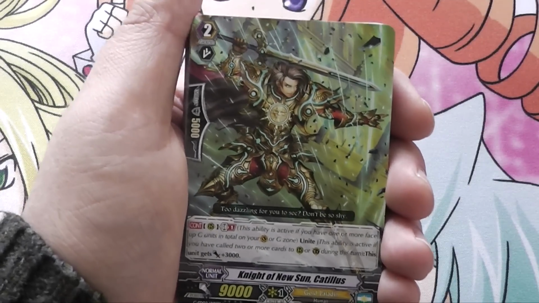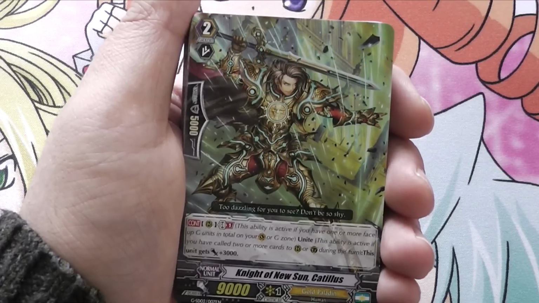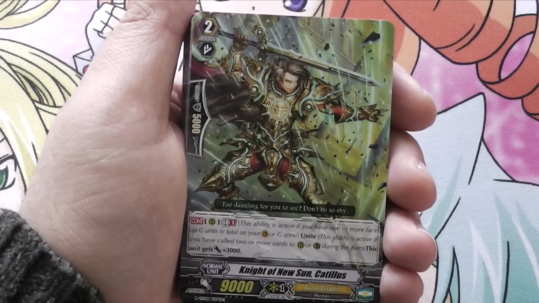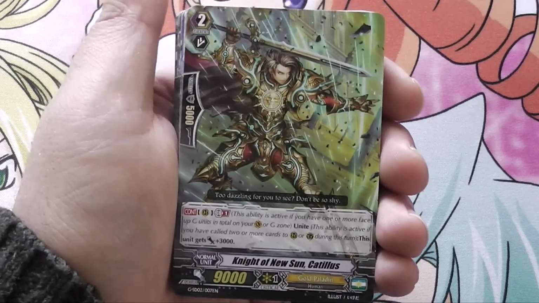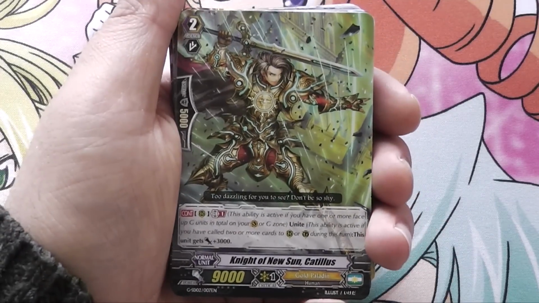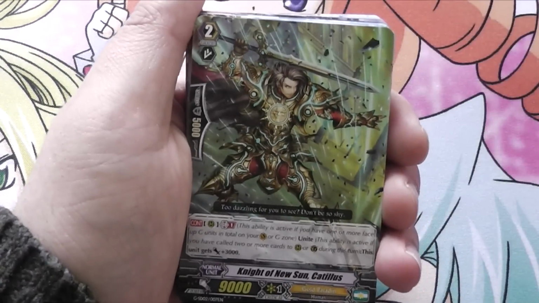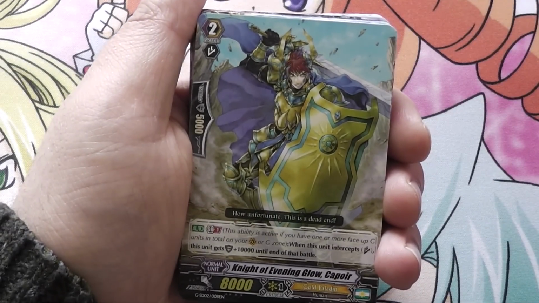Then we've got Grade 2 Knight of New Sun Catullus. This has got Unite, and under the Unite conditions he gets plus 3k, so he becomes a 12k when he's in Unite. So that's pretty cool, because obviously that works in your opponent's turn as well. If you've put 2 things in the Guardian Circle, you can make this guy into a 12k, so he's a bit harder for their rear guards to pop off. So against clans that have lots of smaller attacks coming at you, that's pretty useful. 2 of those.